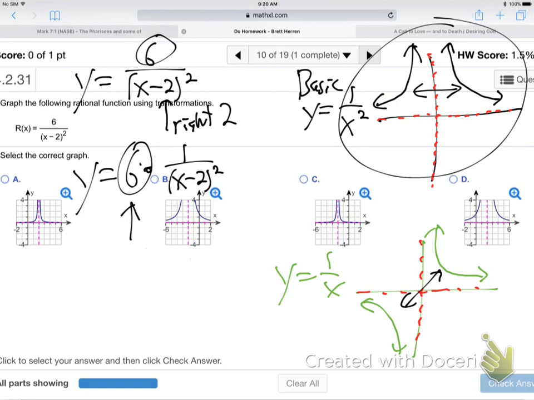Why? Because it's not like this. It's not next to X in X's little world. That would be an X thing, wouldn't it, if you enter into X's world. It's not like that, so it's a Y thing. So when you multiply by 6 with a Y thing, what's it going to do? Stretch it. 6 times as tall. It's a vertical times 6 stretch, isn't it? It's going to make it go up 6 times as fast, a vertical stretch.